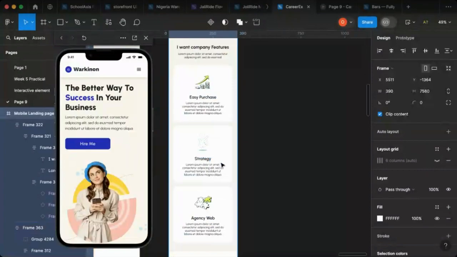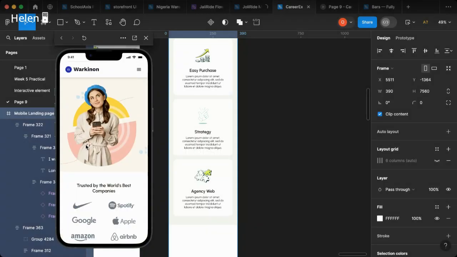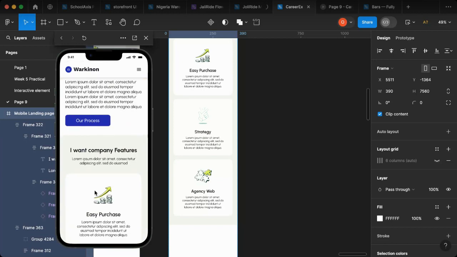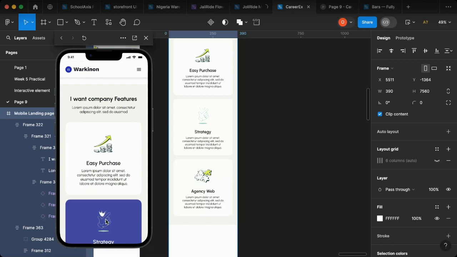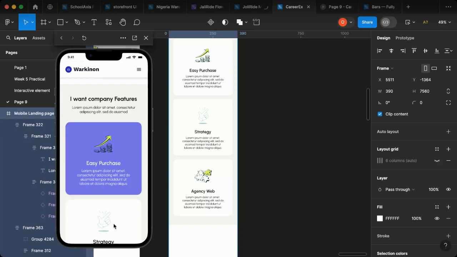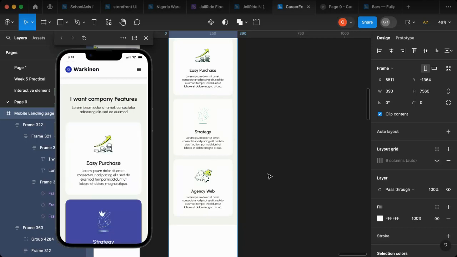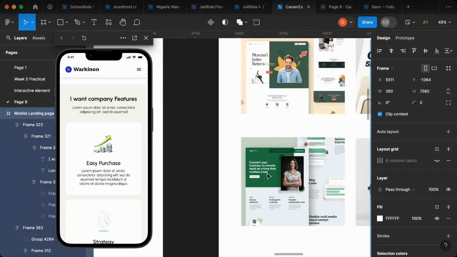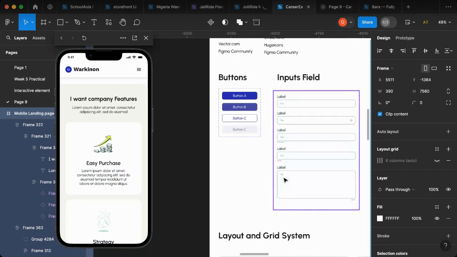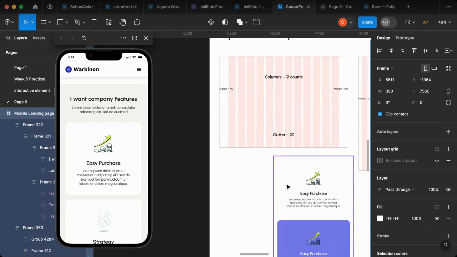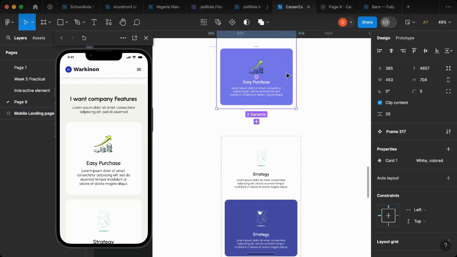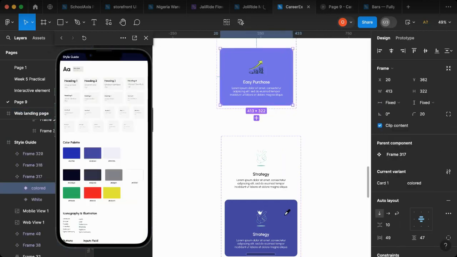So I'm going to click here to see how it will look inside a mobile, like on the phone. So this is how it will look. Yesterday I noticed that these two colors are different. So what we are going to do is change this color to our color. Now let's go back to the components. So I'm going to click here, then pick this color.